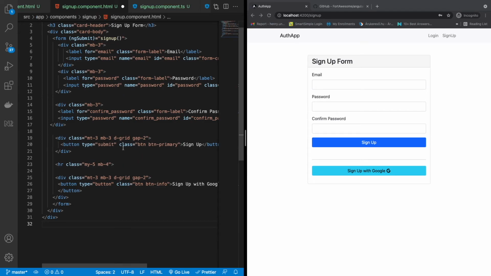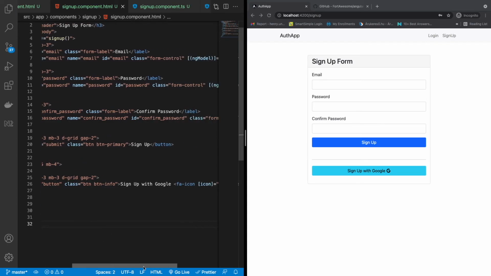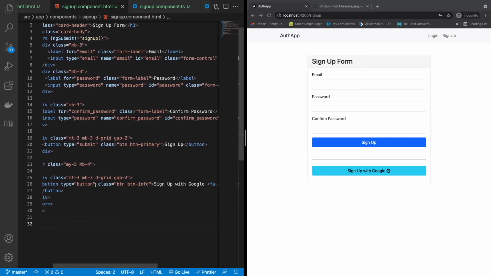So Angular can differentiate between both buttons, because if I don't do that and I hit submit, it might call this method for this other guy. So I'm going to save that. Now that this button is a submit, it's a type button, we can wire it up to the handler.